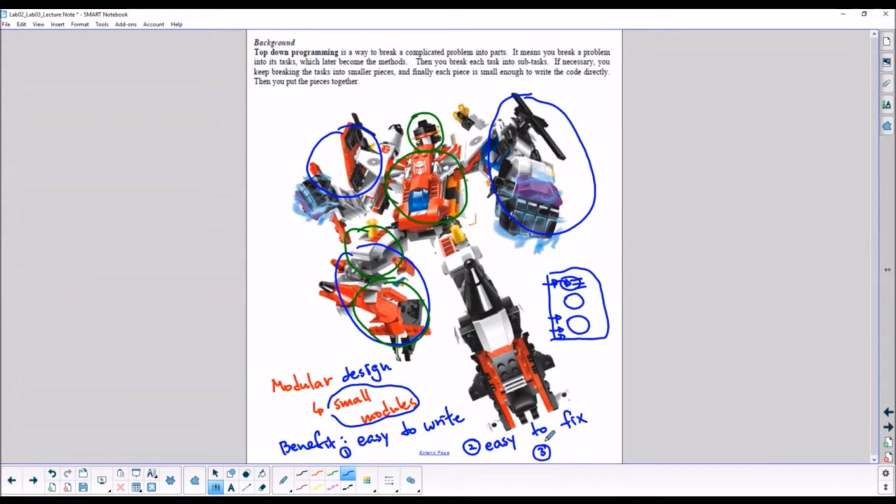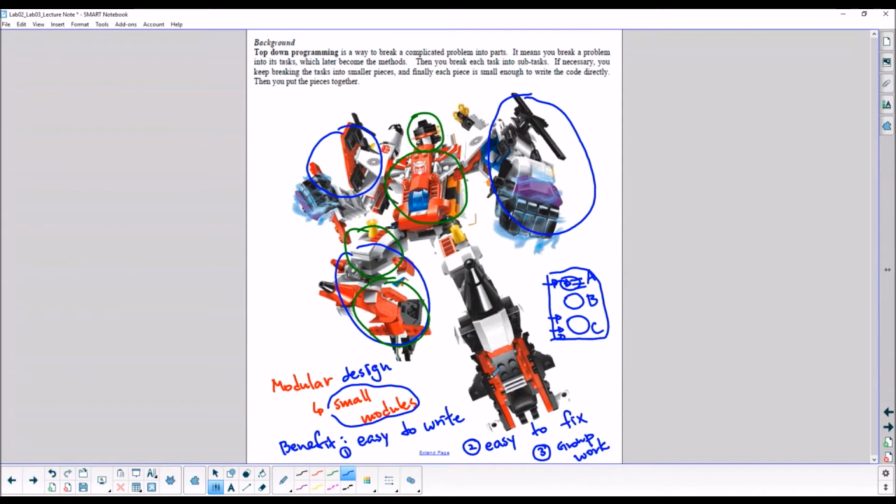Number 3, good to work with other people. So how can I say, group work is possible. Instead of one person writing everything, you can say, oh, A part, A does it, B part, B does it, C part, C does it, and finally you can combine at the end. So cooperative group work is possible. Because of those benefits, we highly recommend that you learn modular design.